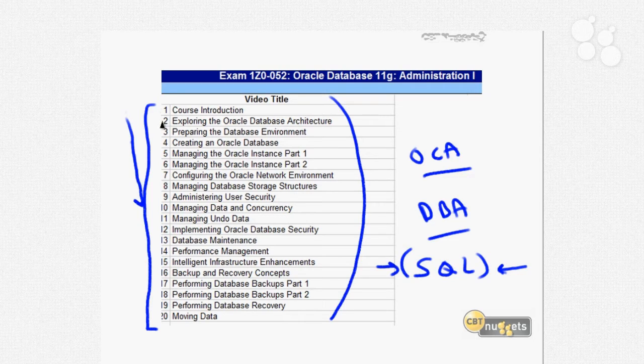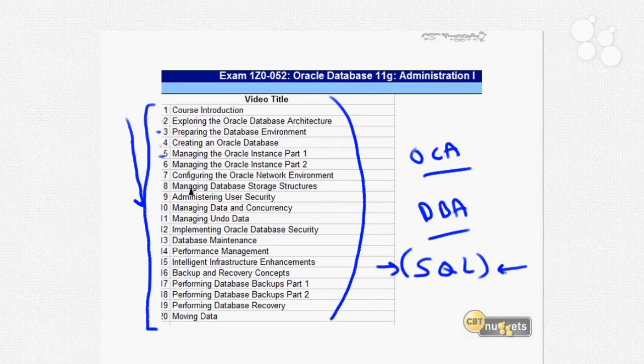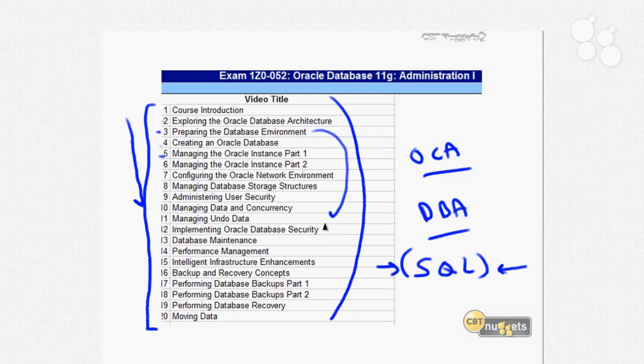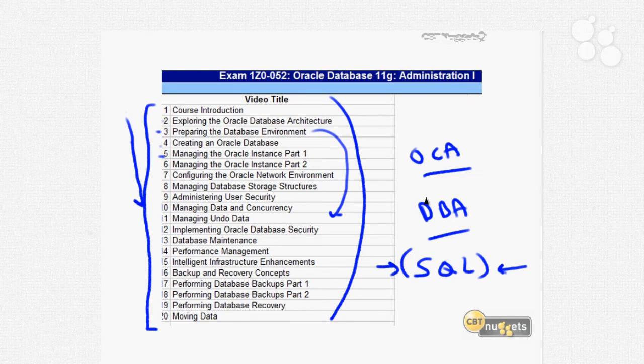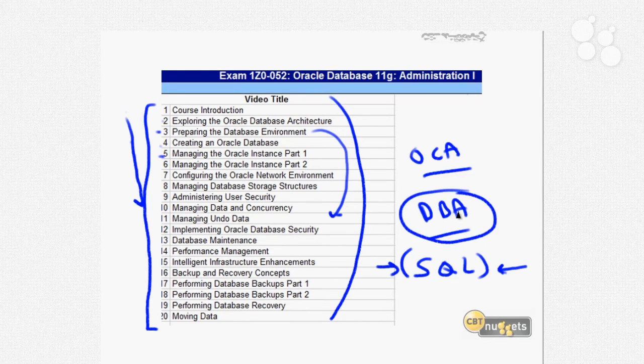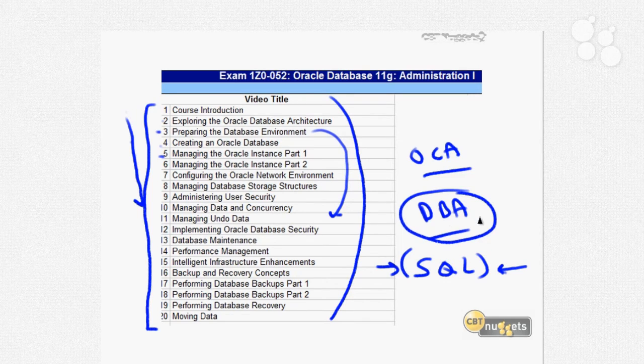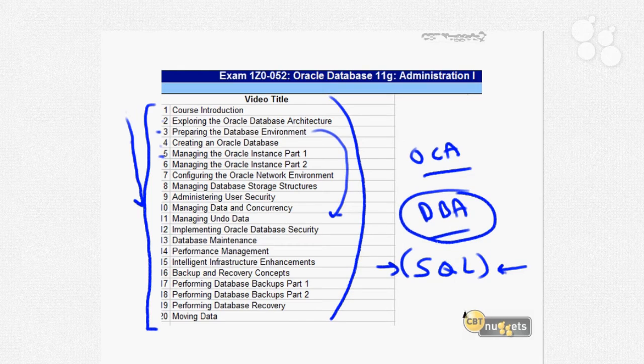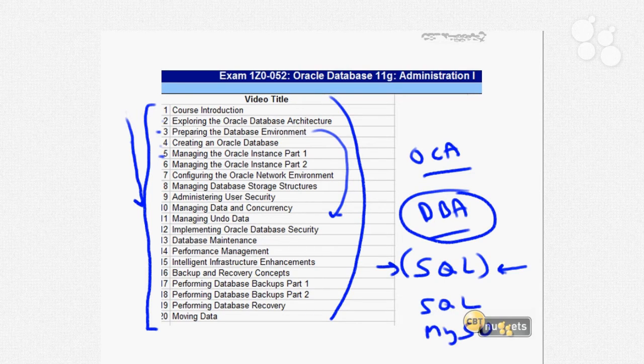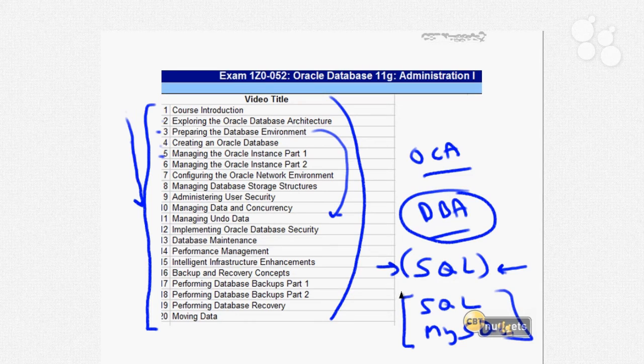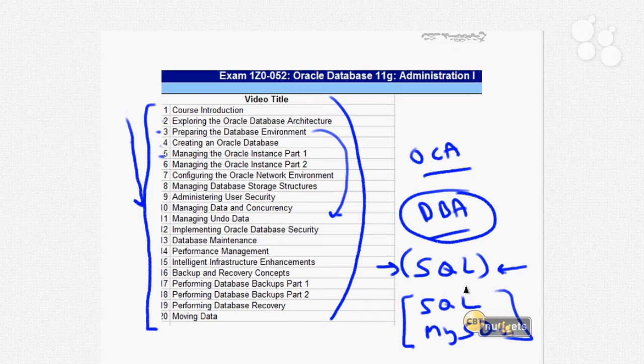Consequently, I think, in my opinion, that you're going to get the most out of this training if you follow these nugget movies sequentially. So after one, where we are now, go into exploring the database architecture and then so on down the line. What I tend to do is build knowledge such that later in the course we'll refer to things we learned earlier in the course. Earlier in the course we'll foreshadow things that we'll see later in the course. I find this helps my students build a comprehensive web of knowledge that you'll be able to take into your exam studies. And as I said, I presume that at least some of you want to gain employment working as a database administrator with Oracle Database. Finally, because I do have expertise in other major RDBMS platforms, specifically Microsoft SQL Server and MySQL, I'll be sure to draw analogies, comparisons, and contrasts between Oracle and these other platforms to help speed you along your way as far as upgrading your skill set.